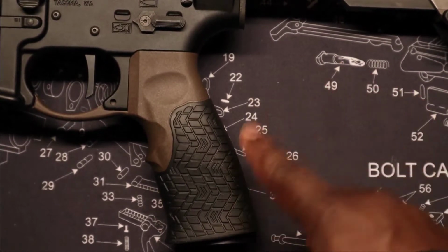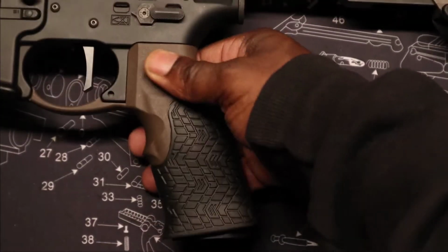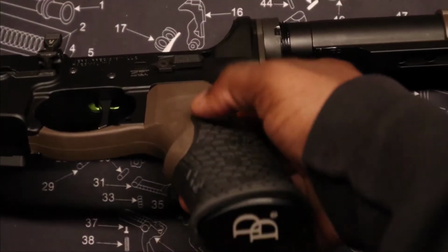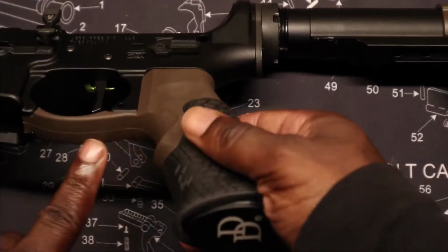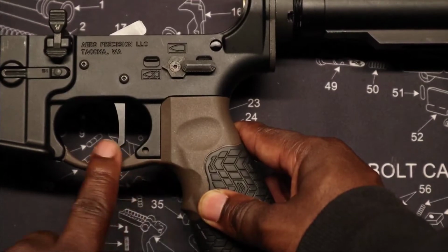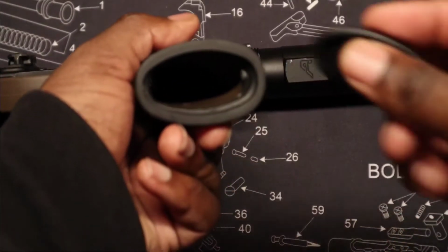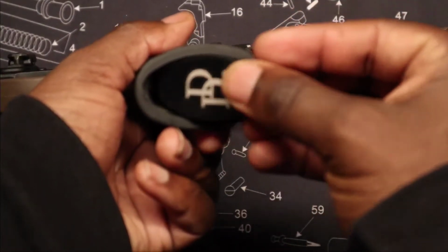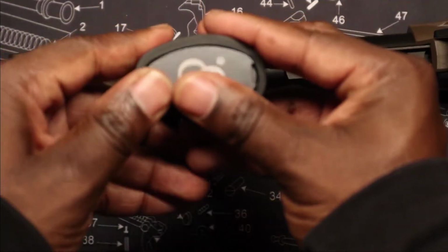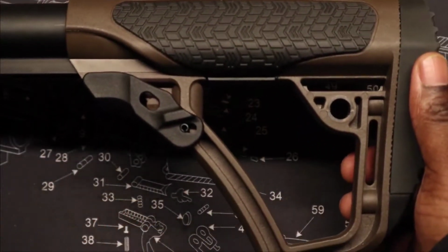The grip that I added is from Daniel Defense also. This is a Mil-Spec Plus color with the polymer finish, with this rubber texture off to the bottom here. It is a one-piece grip itself, so you don't have to add an actual screw at the bottom. It's just the Allen key that you add in here. It has this pocket at the bottom, so you can just put the tools there. It also has the Daniel Defense logo here, and pretty much I got this to match the actual stock itself.